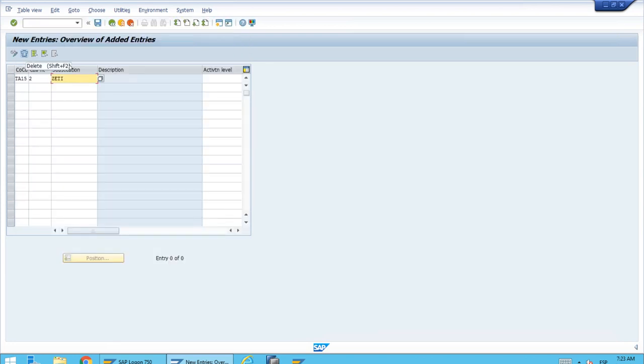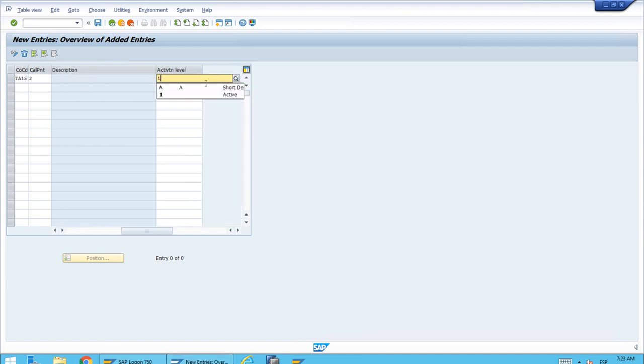And finally, we have the last column, which is called activation level. If we want this to be active, we have to enter 1 so that the substitution is now active. Of course, at some point we could come here and deactivate this, for example, by entering a 0.